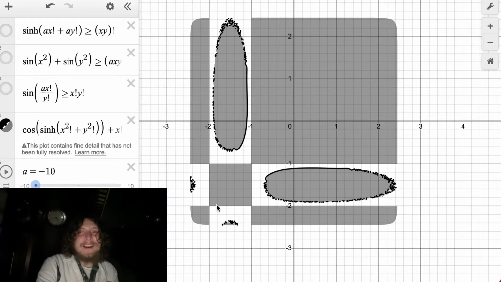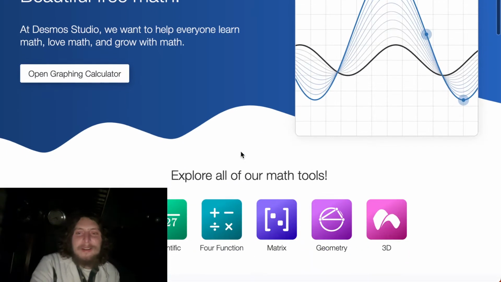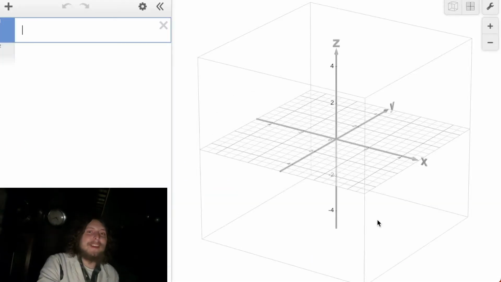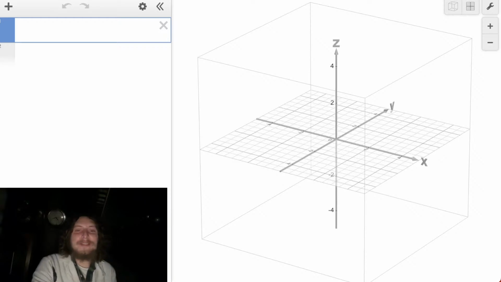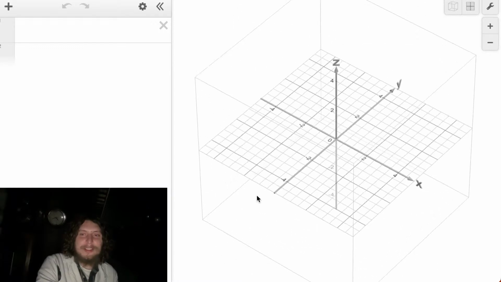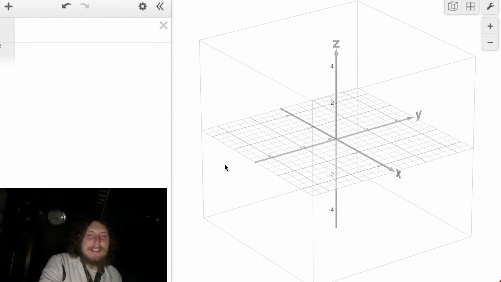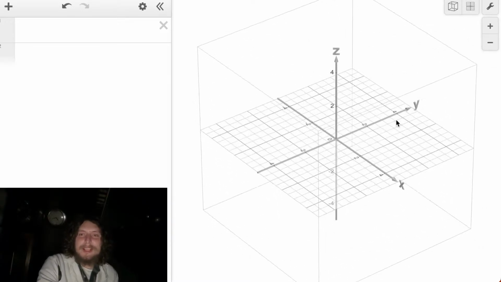Here's what we're going to try now. For the end of our stream, we're not done yet, but we might be wrapping up before too long. We're going to try if 3D can handle any of these. Now, 3D, as they note, is beta here. They're still sort of testing how this works, and we are trapped inside a square. The reason for that, I've realized, is that if they make it go on forever, graphs look too clogged up. I'm assuming that's the reason. It looks just like blotted and filled in if we can't see a certain range of it like this.